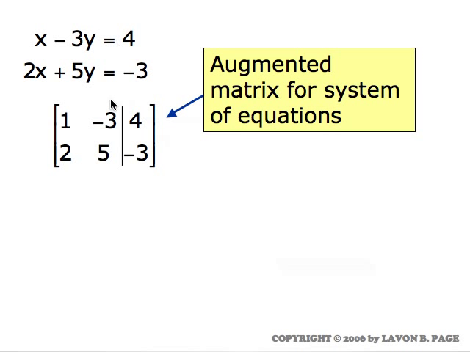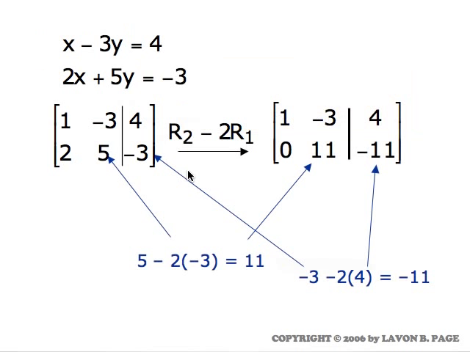So you can think of this little vertical line right here as sort of a separator that represents the equals marks. And we're going to go through those same operations on the equations, although now we'll be talking about operations on the rows of the augmented matrix. A moment ago, the first thing we did was to do the second equation minus 2 times the first equation. So now we're going to call that row 2 minus 2 times row 1. We're operating on the rows of the matrix. And when we say row 2 minus 2 times row 1, what we mean is we're producing a new row 2 by taking the old row 2 and subtracting 2 times row 1.